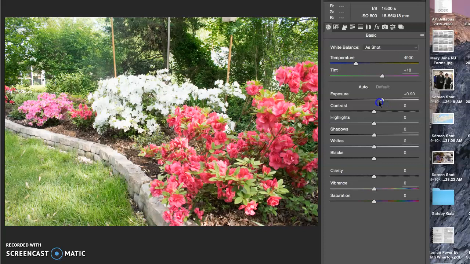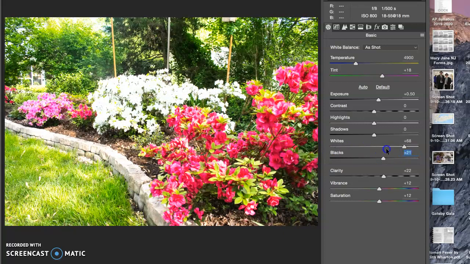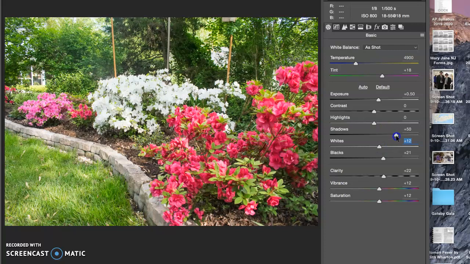Let me lighten that up a little bit. Saturation, notice a little bit. Sometimes people oversaturate things. It just looks artificial. So you don't really need to touch these sometimes. It's just playing with them, just see if it sharpens. You might want to play with the whites, make things a little less white. That's too much white. That's ridiculous. Just a little bit. It's just a little here and there. You can take some of the shadows out. You can adjust highlights, contrast, and then the exposure.